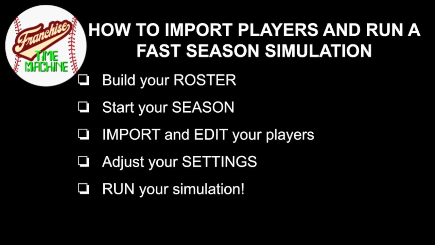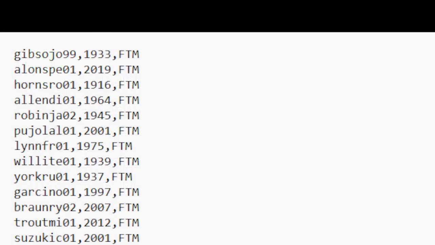So let me pull that up and show you. Here we go. Okay. So Josh Gibson happened to be first because I was going by position, catcher, first base, second base. So the player ID is normally the first 5 letters of their last name, the first 2 letters of their first name, and then a numerical code to help distinguish between players that have the same first 7 letters.